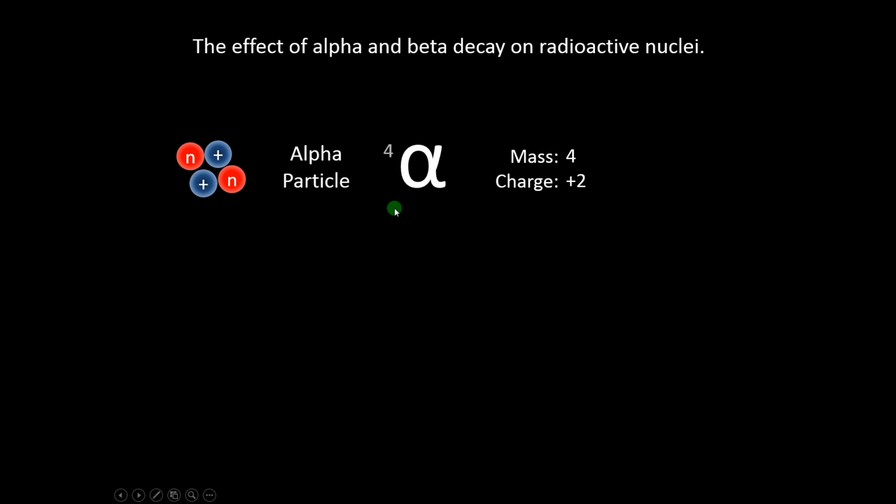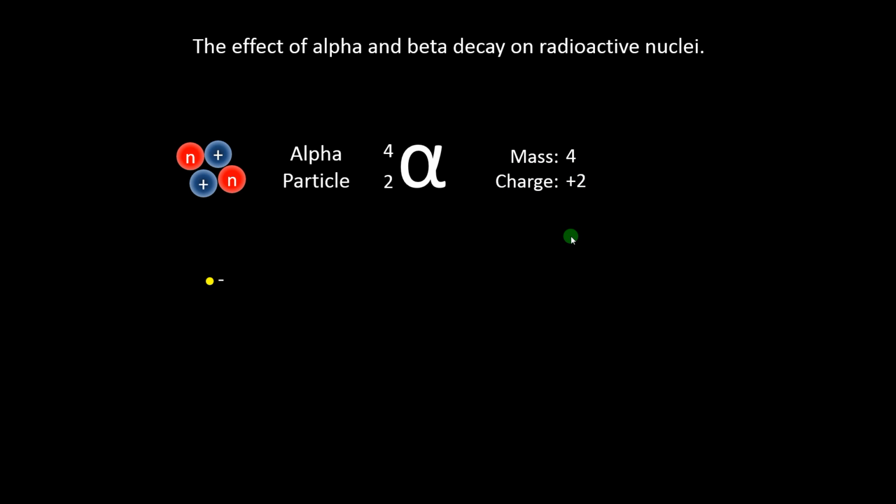notation as before for the alpha particle, because it has a mass number of 4 with 4 nucleons in total, 2 neutrons and 2 protons, and an atomic number of 2. And this, by the way, is what gives it the charge of +2. The neutrons, remember, have 0 charge, and the protons have a charge of +1. So 2 protons there will mean that the alpha particle has a charge of +2.